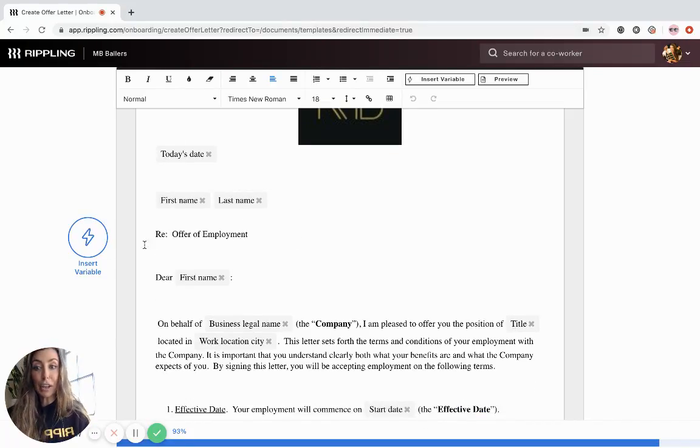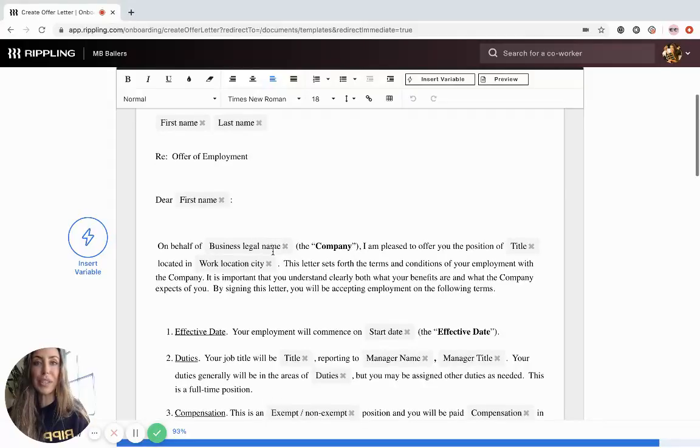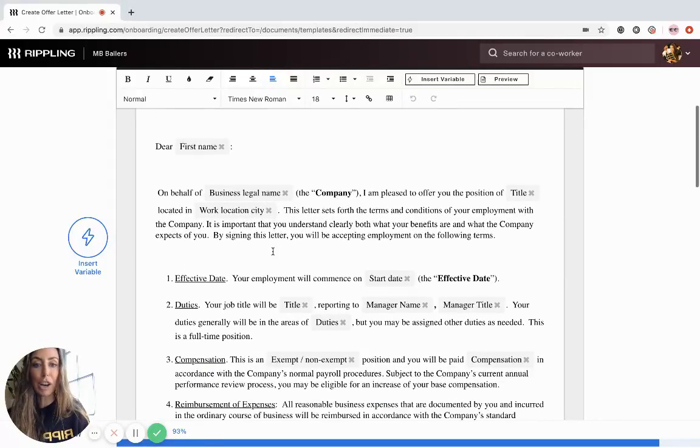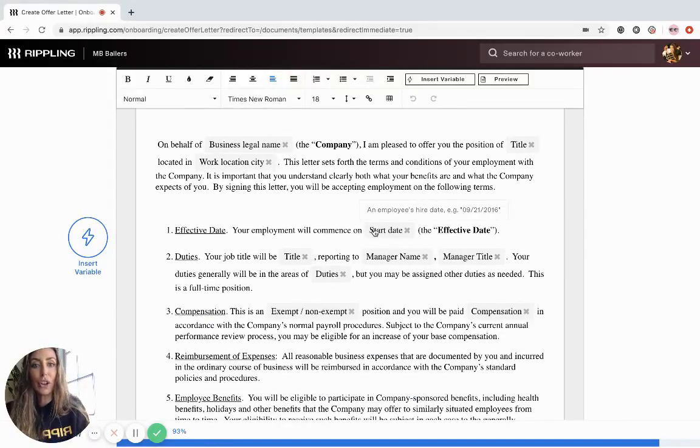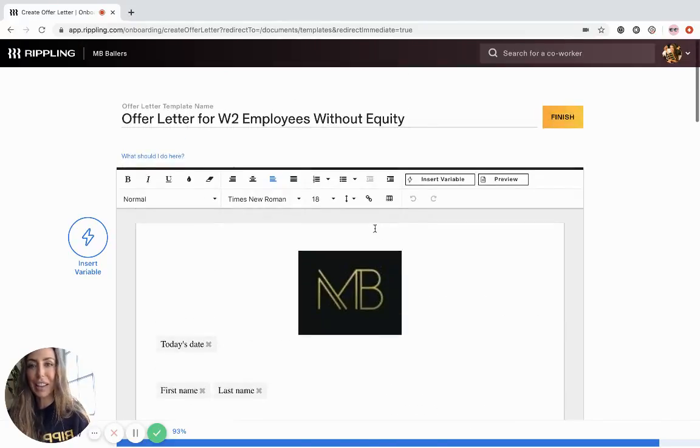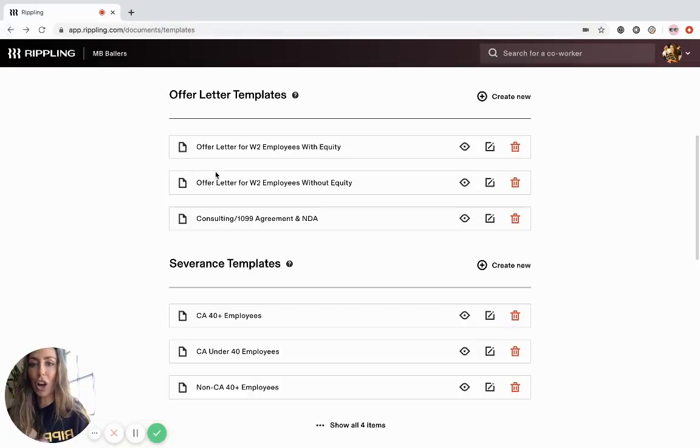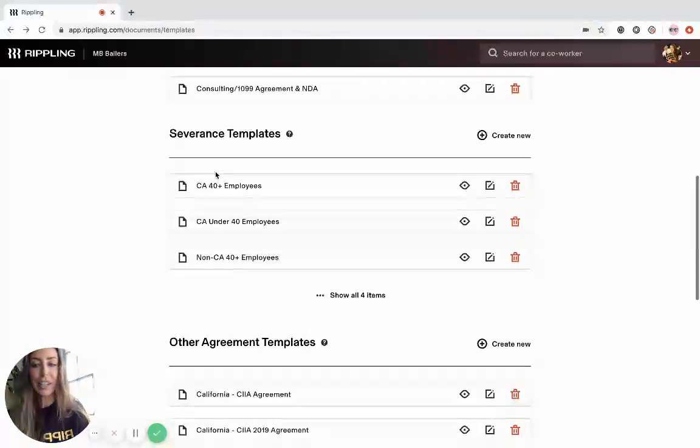Now, the variables are exciting because what they do is they streamline this in a really automated way where something like, let's say, start date would automatically prorate compensation. Start date's also probably really valid for something like benefits, right? What's the waiting period? Start date can also dictate when we provision third-party cloud-based applications. So it makes a lot of sense to come in here and automate the process starting all the way from the offer letter. Additionally, like I mentioned, all your other agreements, anything that you need in here, go ahead and load it in.